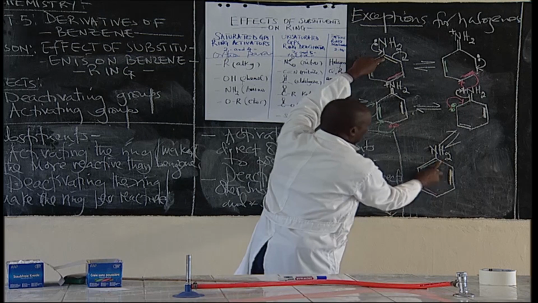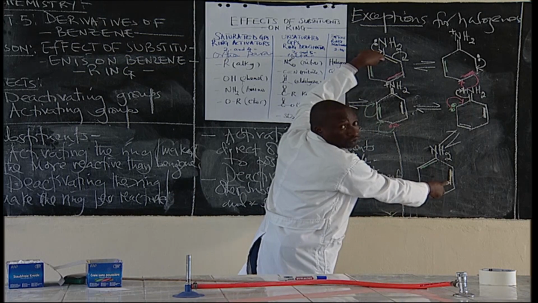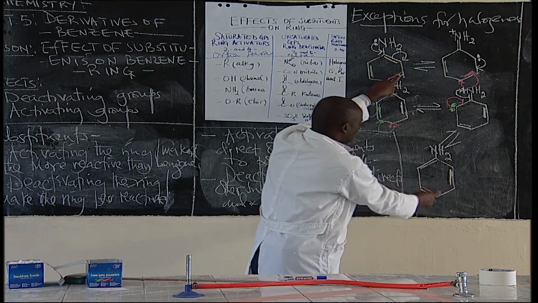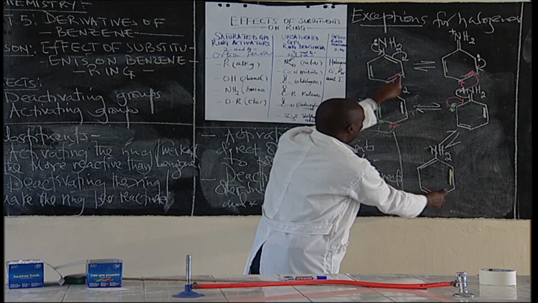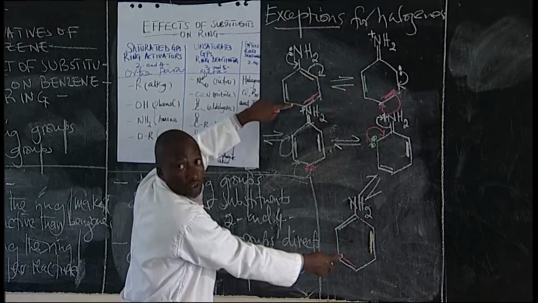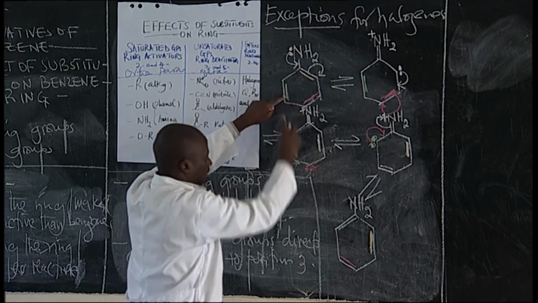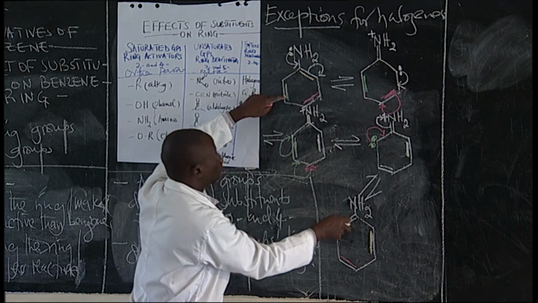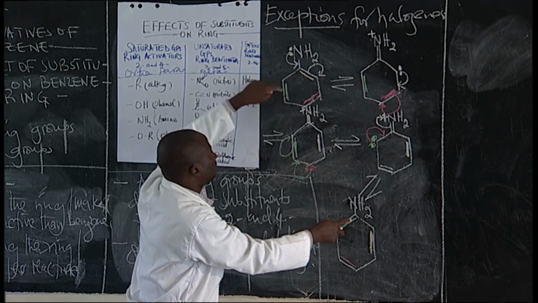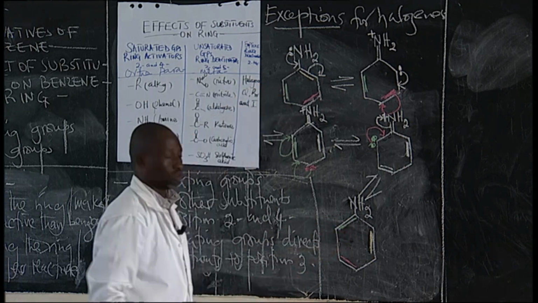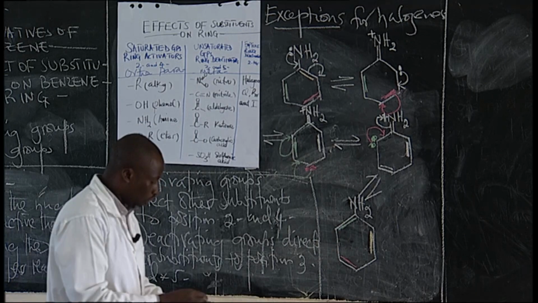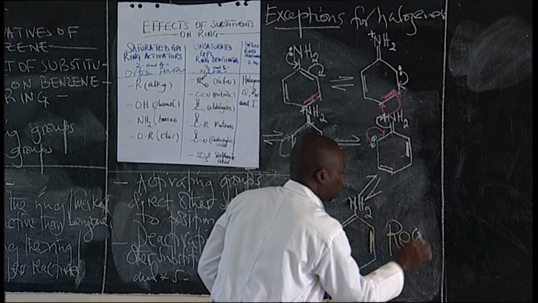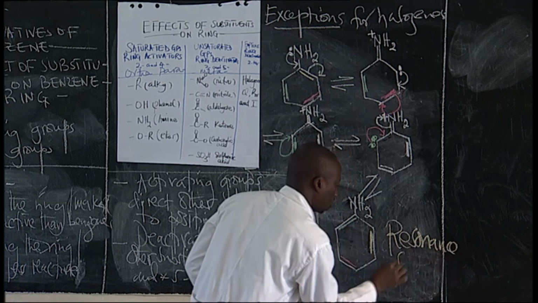Originally, this one was here, but it has shifted to this position. You see that? This bond here, which was here, now has shifted to this position, as well as this one, which was here, now shifts to this. This is the original position, so it has shifted to this. So these are called resonance structures.